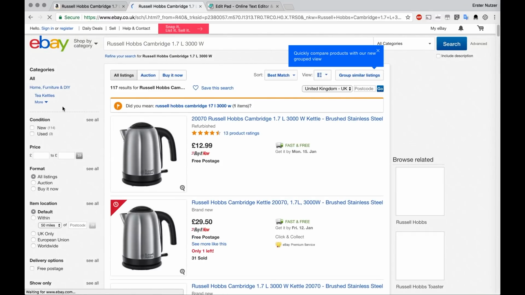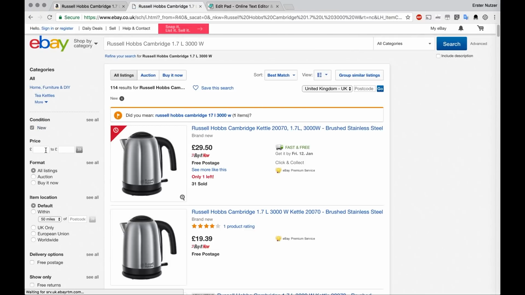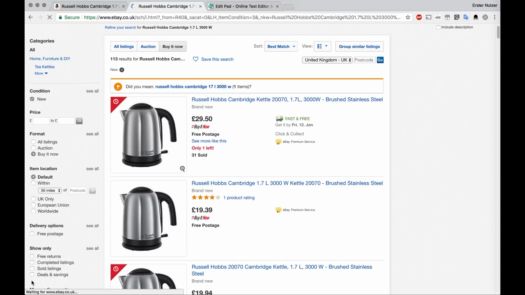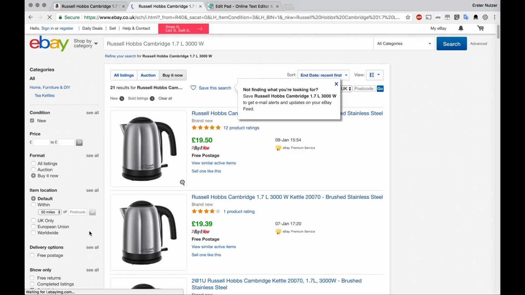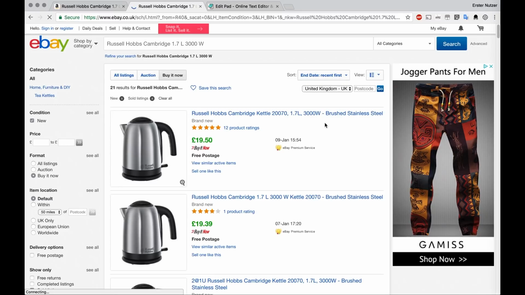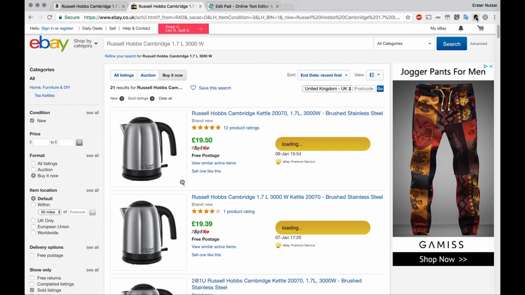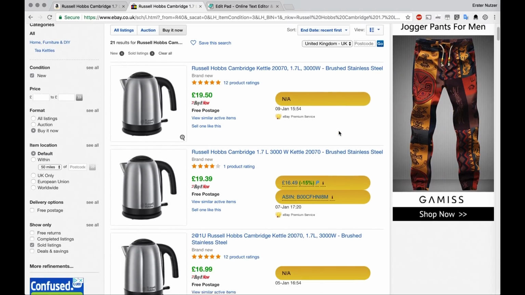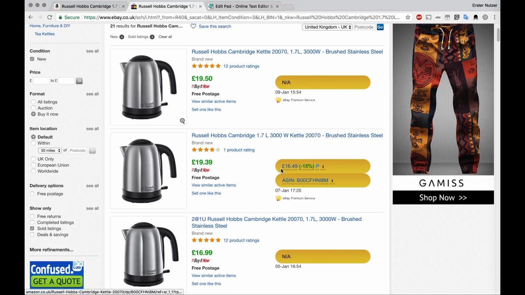I filter the eBay results for new buy it now items. In this example, we only want to look at sold listings. If you want to look at more results to identify other dropshippers, just skip this part. Then I click on the jellyfish icon in the top right corner of my browser to start the Intellyfish price comparison. As you can see, it begins populating the eBay search results with Amazon information.